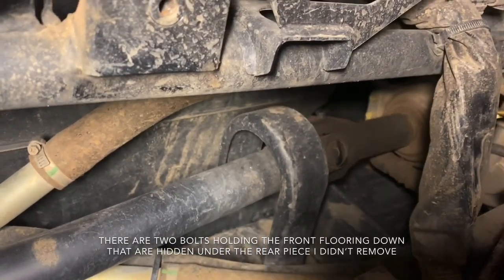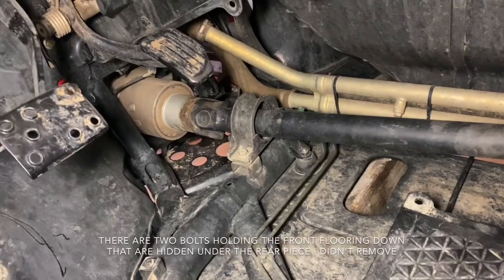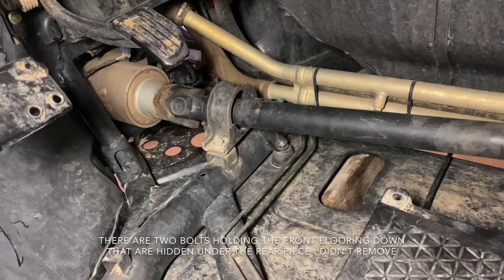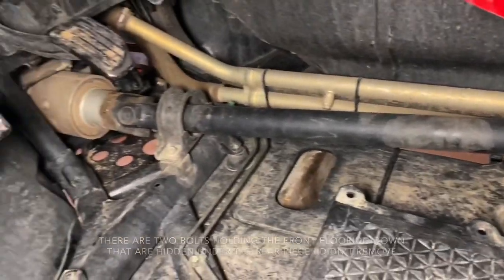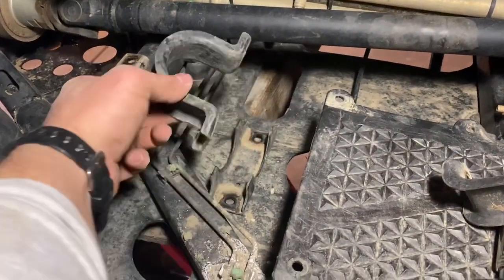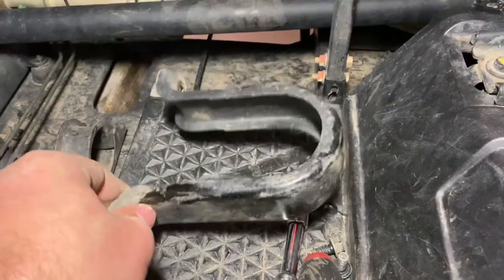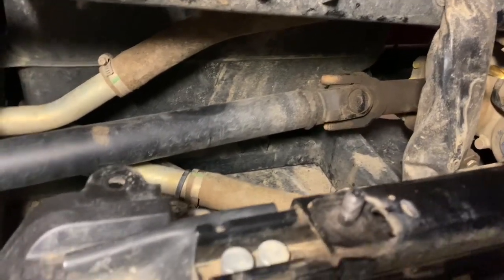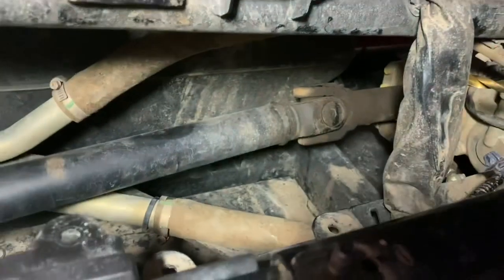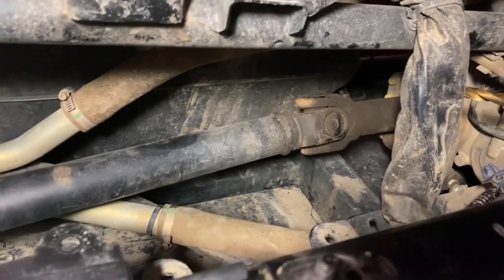So basically, we're going to have to completely remove this entire front drive line for that one U-joint. So now we're going to pull the front differential up, unbolt it, and slide it forward to get that drive line out. All right, so we got this front loop off. It does come off in 2 pieces, 2 12 millimeter bolts. Here's the rear loop, 2 12 millimeter bolts. And the missing cap is on the other side. You can see the cap right there that came out on the other side, and so it can just slide back and forth. So this is what we're going to fix.